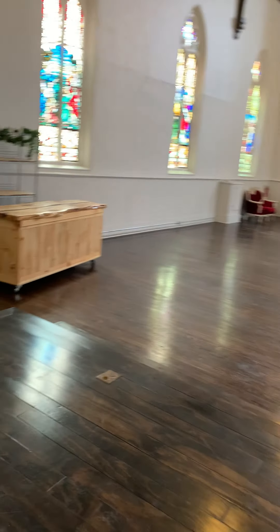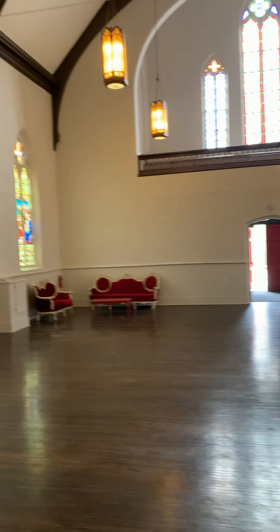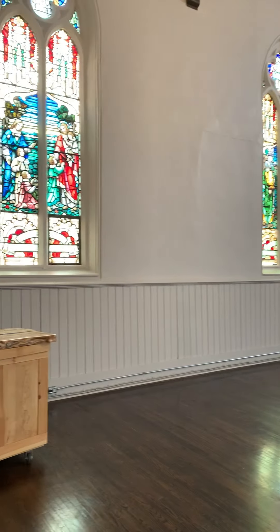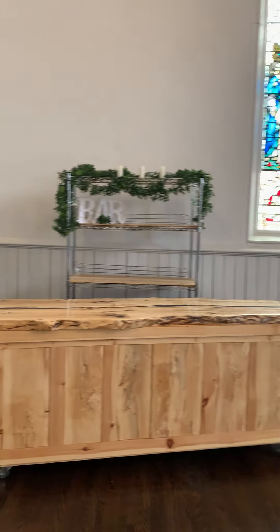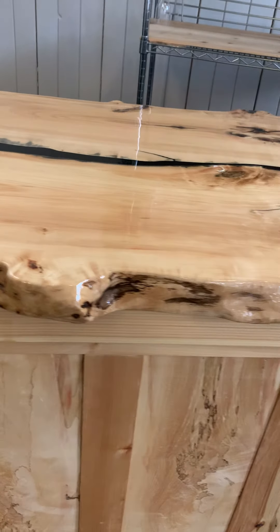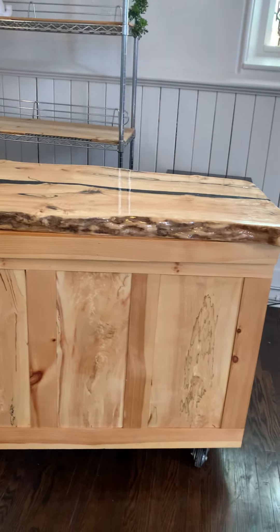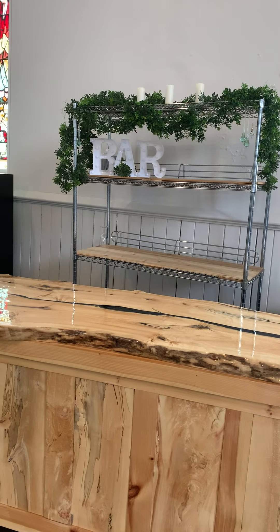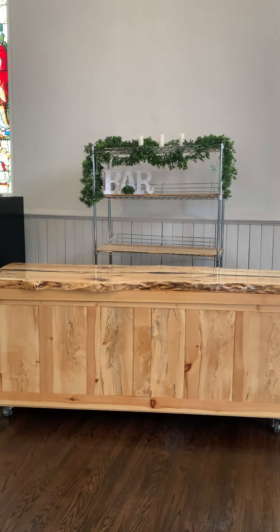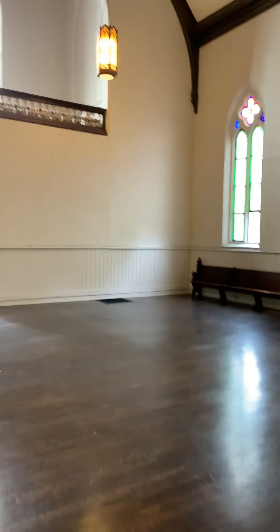You can use the stage for your DJ. There are a lot of different ways you can lay out this room. Liz has a program she'll use — based on the kind of tables you choose and your guest count — to show what the room will look like. Over here we have a custom made Live Edge bar, stunning. This is where Tonya and Kristen will be working. The bar is movable, so sometimes people have it in this spot, which is convenient because there's a service door there, and other times they move it to the back area.